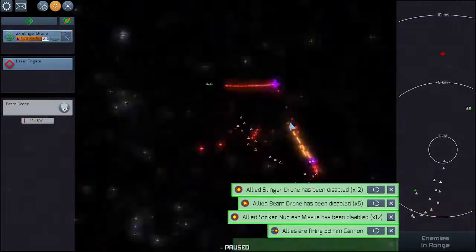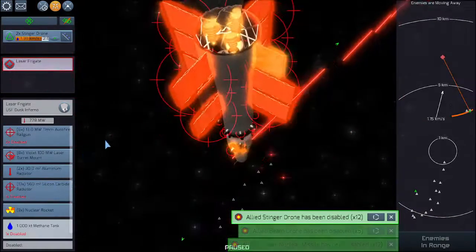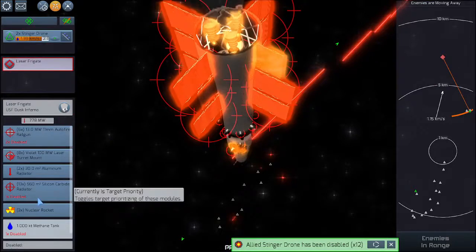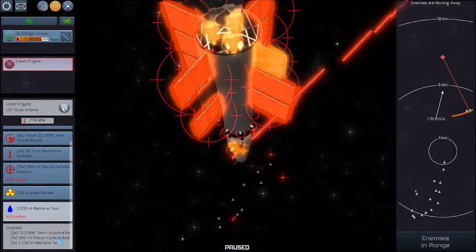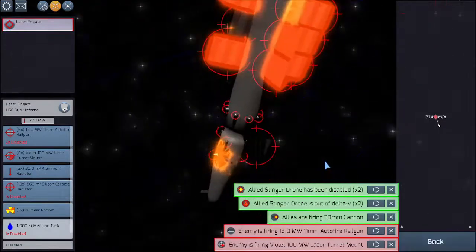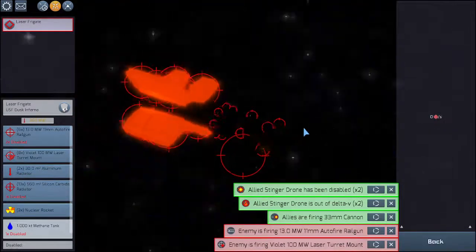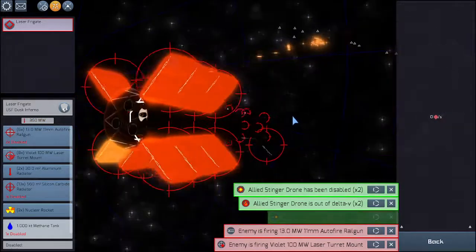Unfortunately, everything of ours has basically run out of Delta V or been destroyed. But we've taken out a couple of their rail guns, one of their methane tanks, that's less important, and one of their radiators. So we did do some decent damage to them. We chipped off another part of a radiator.